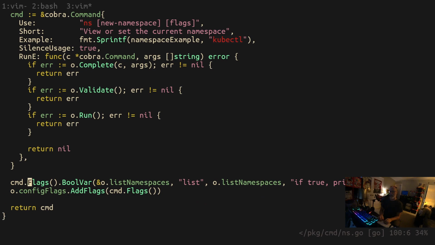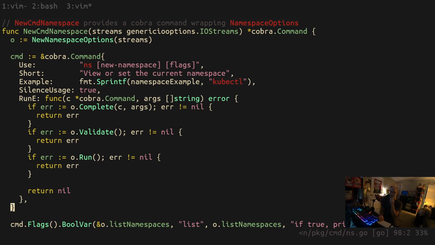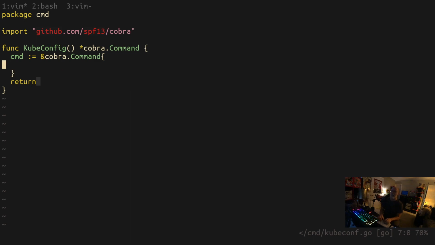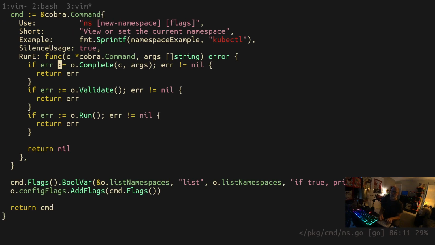Oh wait, command flags Boolean var. This is why I don't like this, because you have to do this to parse all the things. I really don't like that. It's just a horrible design. You could have put it inside of here, but instead they made it so you have to call a function to add a parameter to the thing. I hate it. So ugly. If you don't believe me, go look at Bonsai. It's so much prettier.